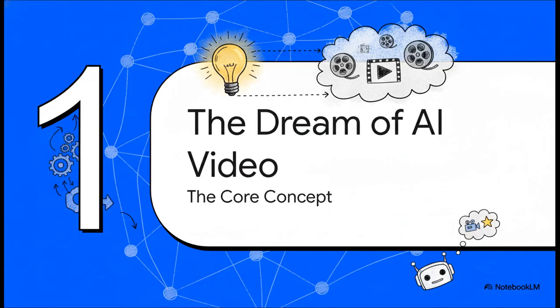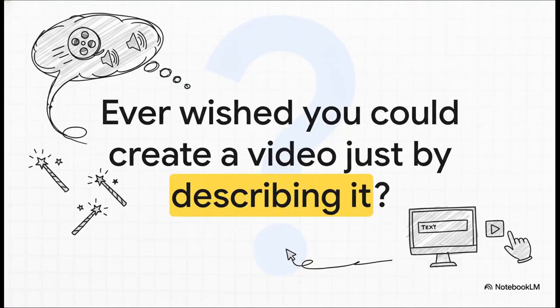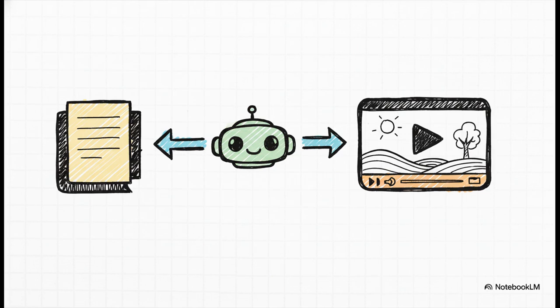All right, first things first, the dream of AI video. What's the big idea here, really? I mean, just think about that for a second. What if you could just describe what you want to see and poof, it appears. No cameras, no crazy complicated software, no spending years in animation school, just your imagination and a few words. Well, that's pretty much the magic of Pika Labs. It's like an AI translator. It takes your written ideas and turns them into actual moving images. The big thing to get here is that your most important skill is no longer technical. It's your ability to describe exactly what you see in your head.